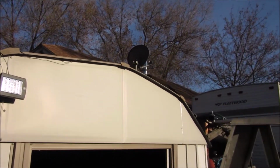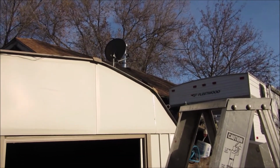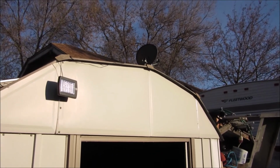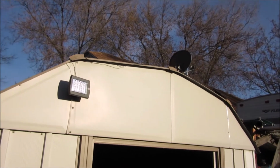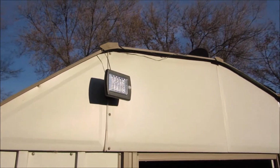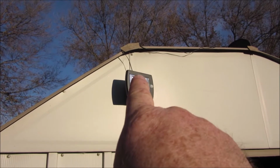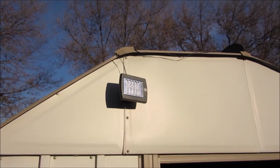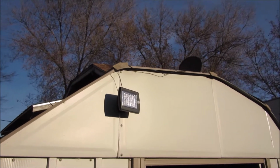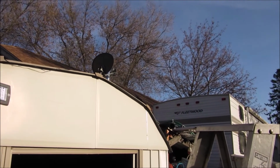So now I'm going to take the new one and we're going to do exactly the same thing. I'm going to mount it over on that side in the same way, and hopefully we'll be able to do some testing here. I didn't really show mounting because I'm not mounting it the way you're supposed to. I'm mounting it how it's working for me because I already have some nuts and bolts. I had to put some longer bolts in to make this work, but it seems to be working pretty good. I only have one mounting screw in each one, and same with the solar panel up there.